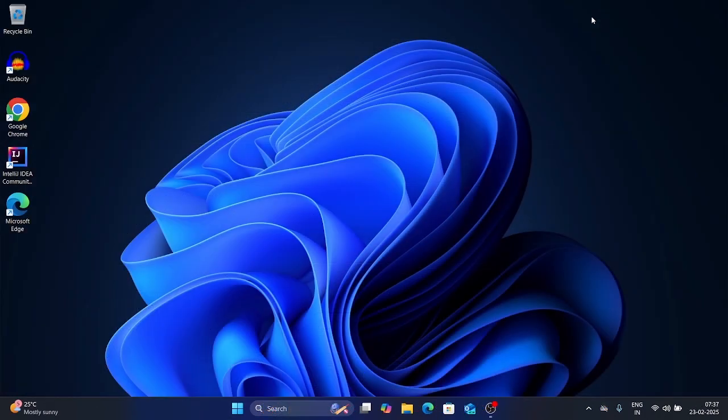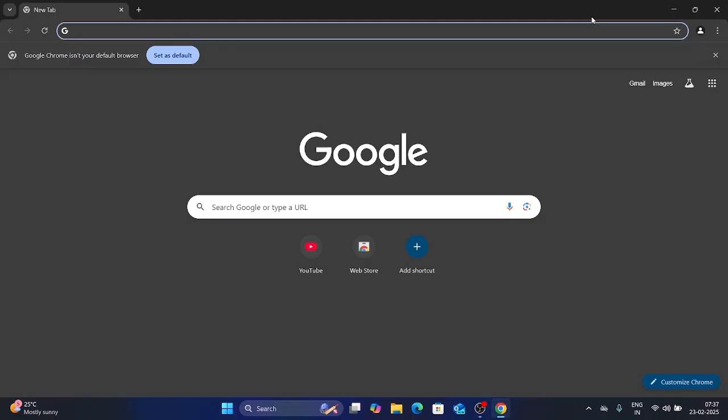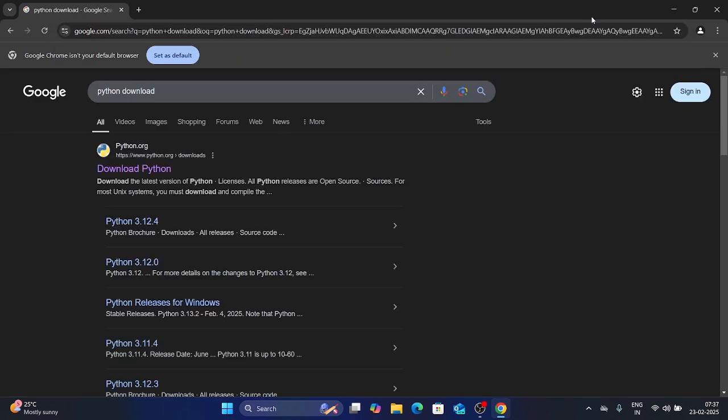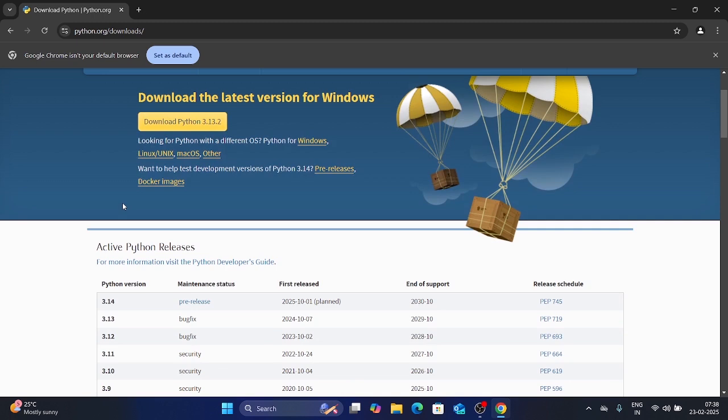First, you need to open your browser. I'm using Chrome over here, and you can't directly install Whisper. Before that, you need to download and install certain dependencies. The first one is to install Python. So just type Python download over here and click on this link. And the second catch is you can't install the latest version as of now for Whisper. It only supports up to 3.11, so you need to find a version which is compatible.